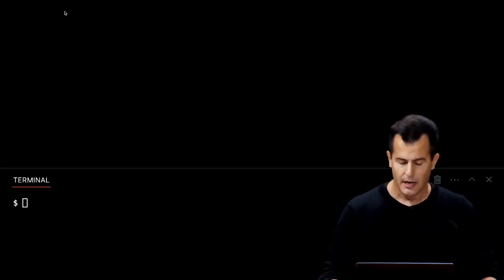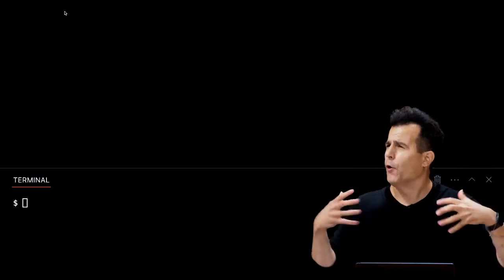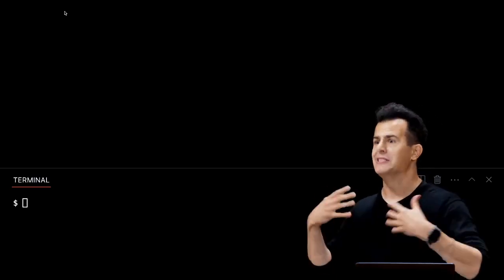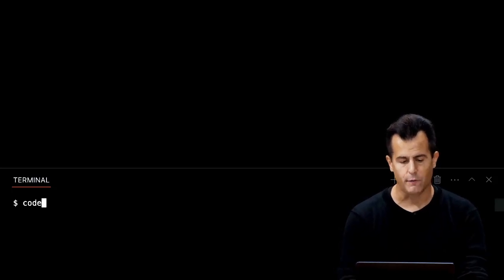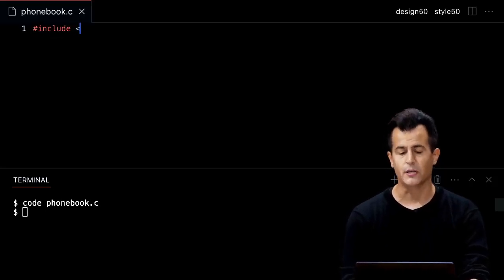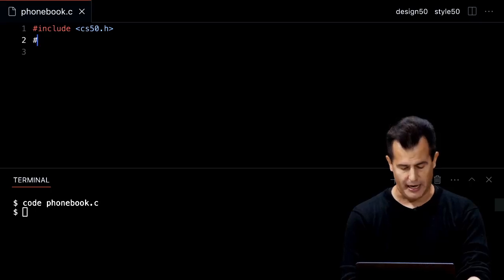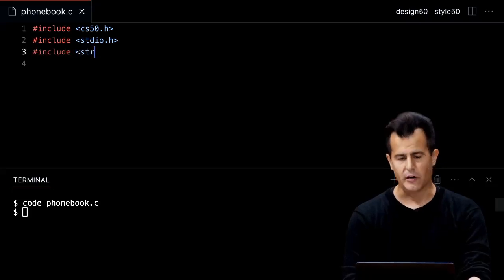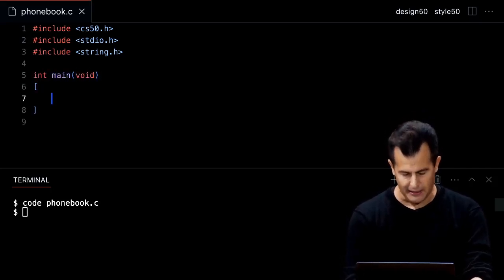So let me go ahead and do this. Let me go back to VS Code, and let's make, in the spirit of week 0, my own actual phone book in C. Let's write some code that allows me to save in a file someone's name and number so that it actually persists over time. And I'm going to go ahead and call this phonebook.c. And in this file, I'm going to include, just to make life easier still for today, because we've seen that scanf is not really your friend, we'll use getString again, so cs50.h, stdio.h, and also string.h, which might be useful. int main(void) again.